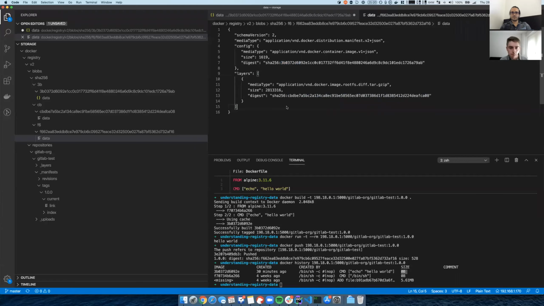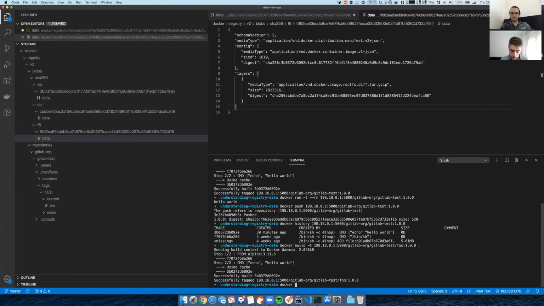Okay. So now if we look at the registry size, and this is the part that may become confusing, we have 2.7 megabytes. Now let's say I want to push another image. It's also based on the same Docker file, but it will be hosted in a sub-repository, okay? So let's build this and let's put this inside a sub-repository this time.